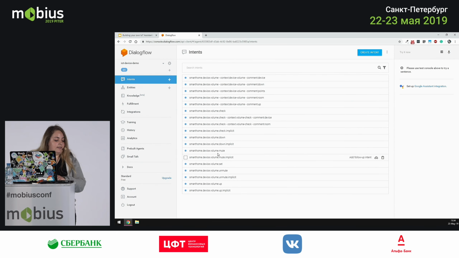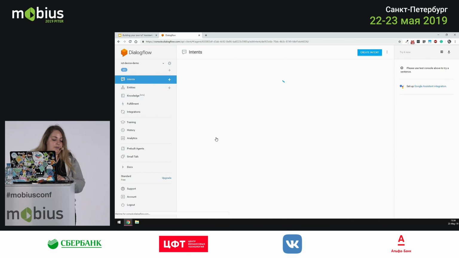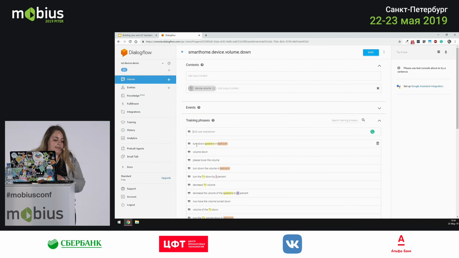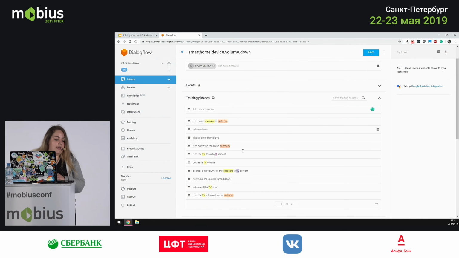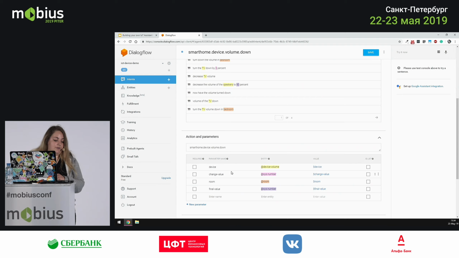So if I look at the intents over here, let's go to volume down. You see that this is the intent, and everything that is marked is actually the entity, the parameters. You can see those parameters over here, and there are three types of parameters. The first is the sys ones, which are system entities for addresses, numbers, locations, and stuff like this.